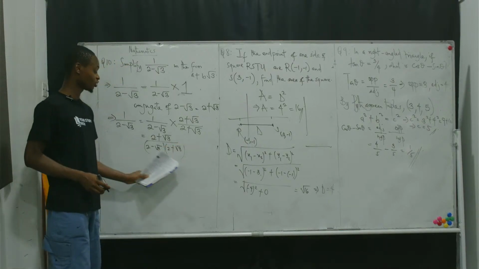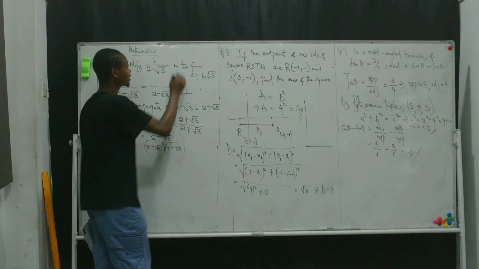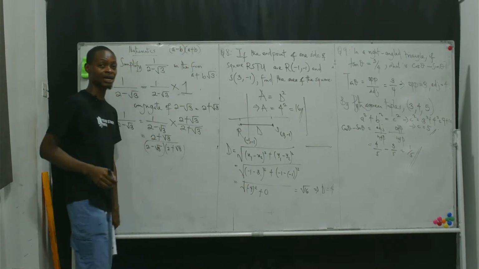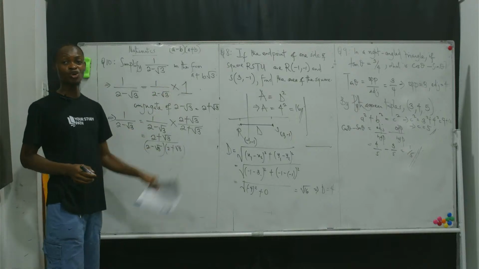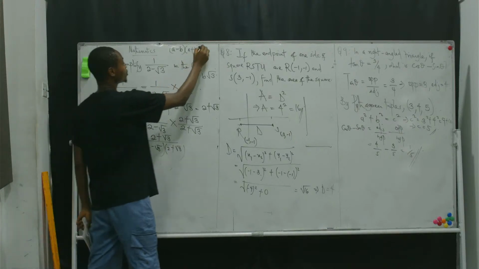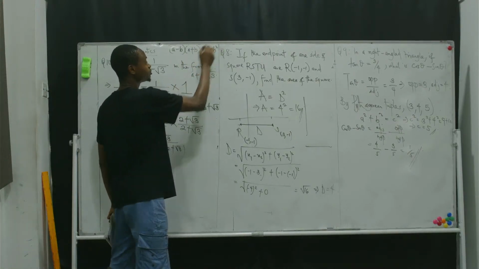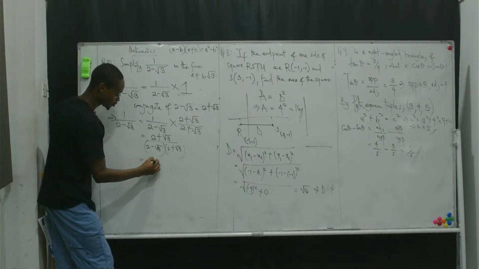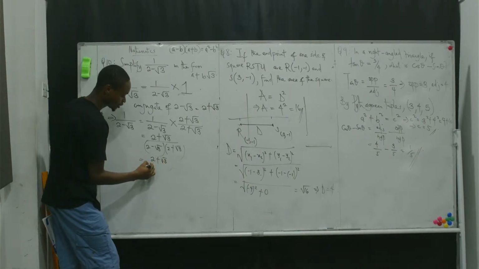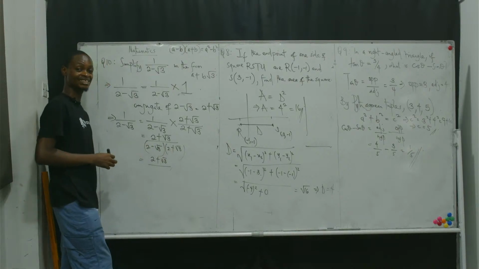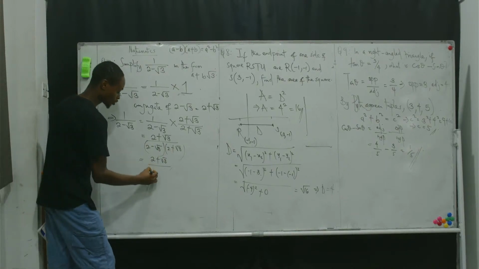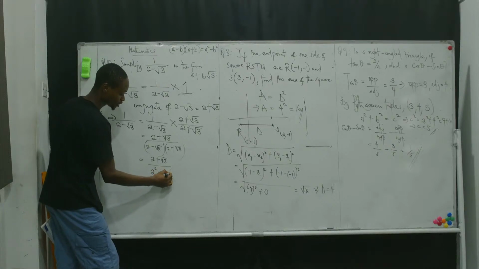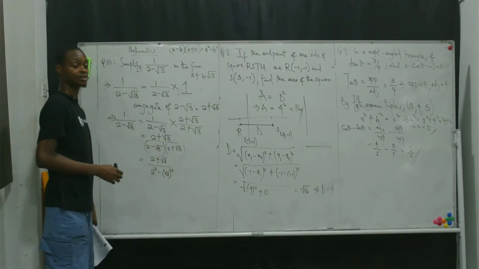Now don't forget 2 plus root 3, 2 minus root 3. That's essentially like a minus b, a plus b, right? This is a difference of 2 squares case, and your result is going to be a squared minus b squared. Now, if that is the case, you're going to have 2 plus root 3 divided by a squared. A in this case is 2, so that's going to be 2 squared minus b, in this case root 3, that's going to be root 3 all squared.